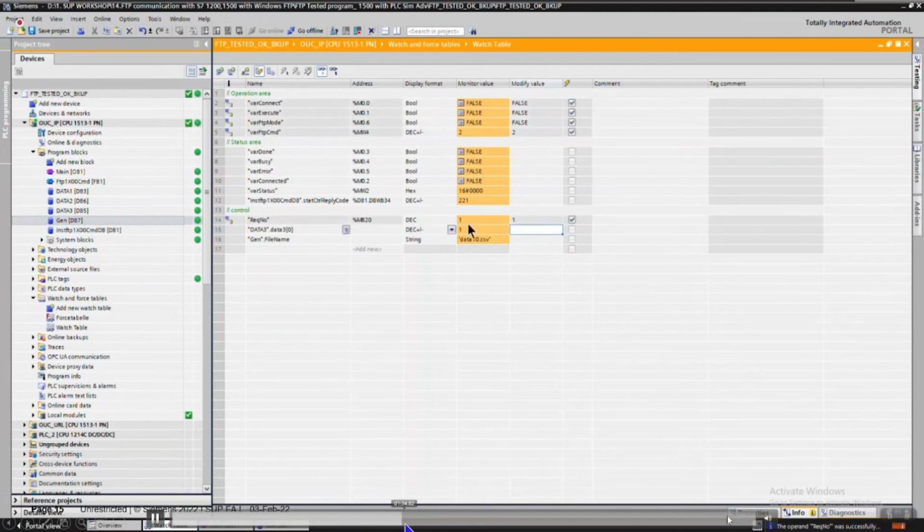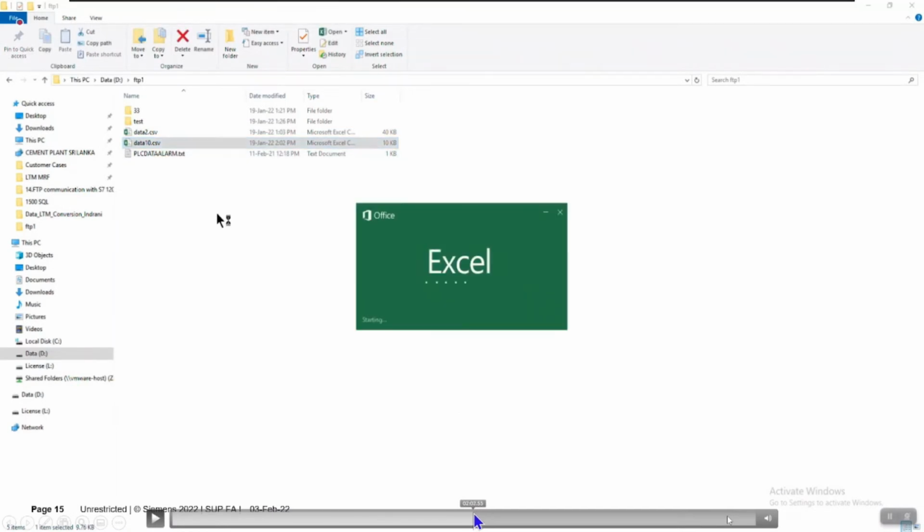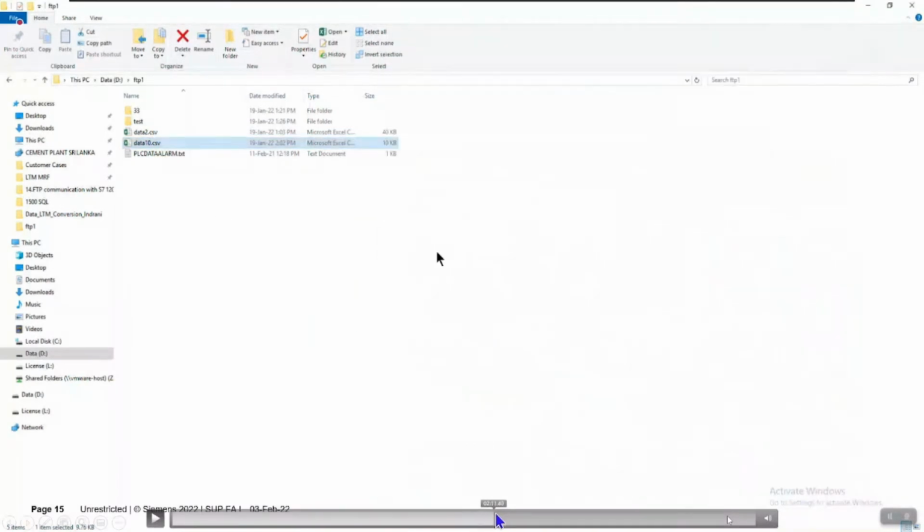That also can be defined or designed dynamically, and your data type name can also be dynamic. So I just tried connecting. Whatever data I'm sending from the PLC is available here, and it is created in the .csv format. Okay. So data is available there.